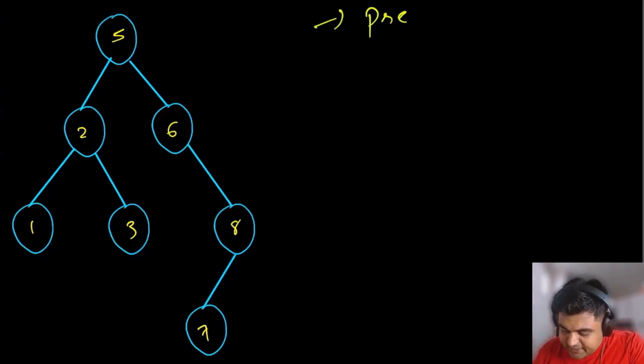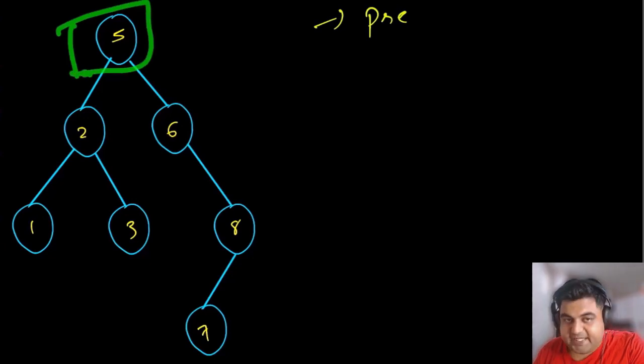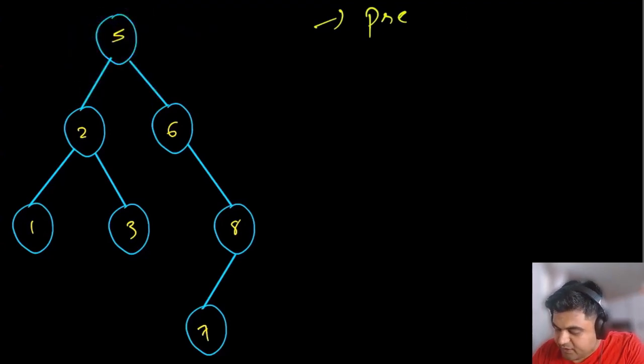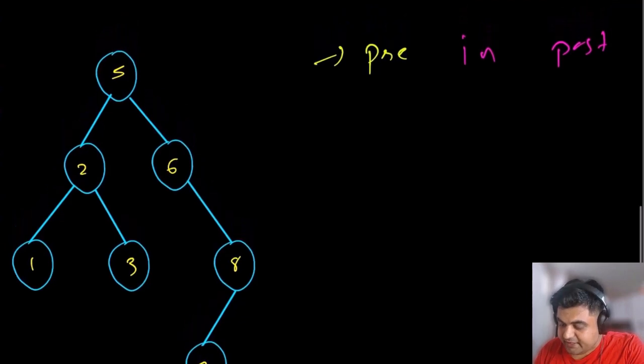First understand that from any given place we have two possibilities. First possibility is we go to the left side or left subtree. Second possibility is we go to the right subtree. And there is a possibility that we are going to do some process on the node we are currently at. And that is what preorder, inorder and postorder, all of these three techniques do. They allow us to determine when we are going to process the node we are currently at.